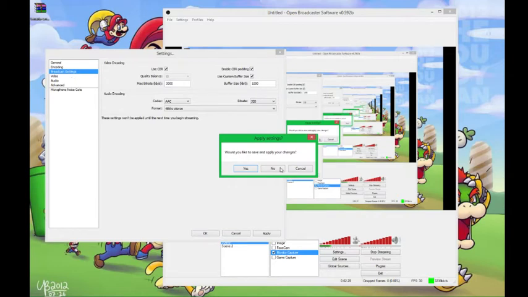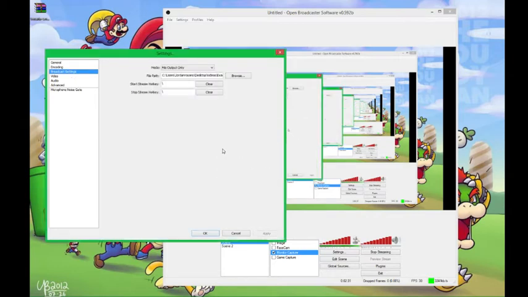Alright. I'm not going to save the changes because I really didn't make any. Now, as for mode, there's live stream and file output only. I'll let you just think of what both of those mean. For file path, you want to make sure that you have a folder ready beforehand setting up this. I have a folder for all my videos, so I'm just going to name it example, keep it how that is.